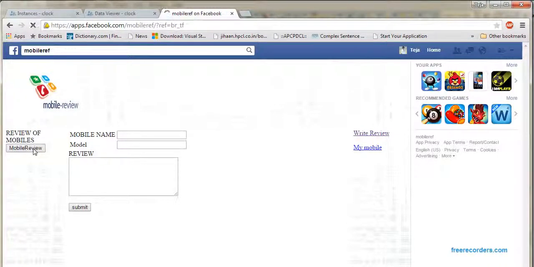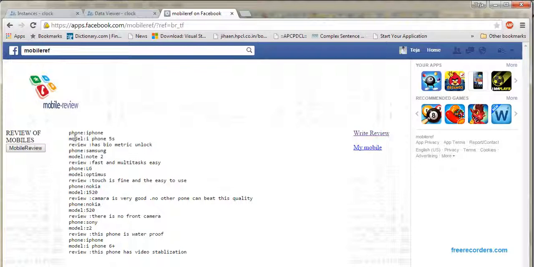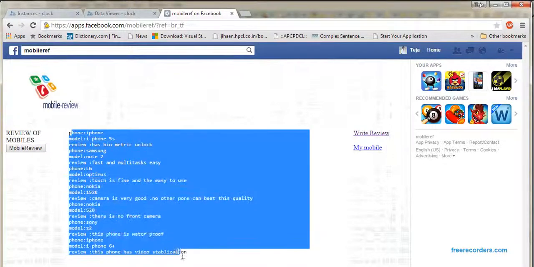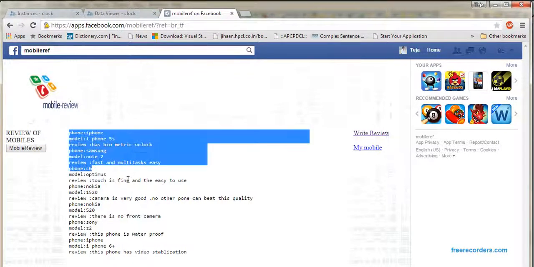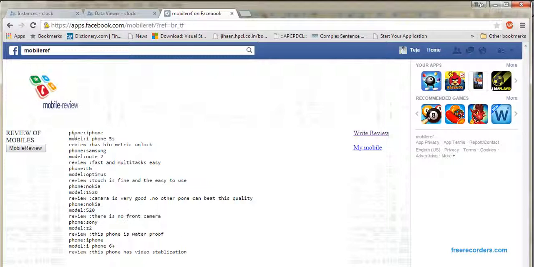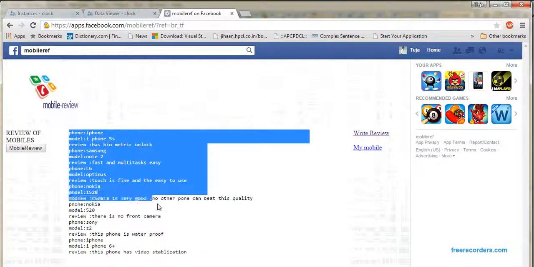First let us see these reviews, which are fetched from Google App Engine. These reviews are stored in the Google App Engine database right now. From that database it's been fetched, and you can see the data in the Facebook application which I'm using right now.